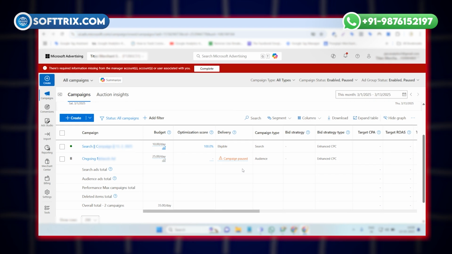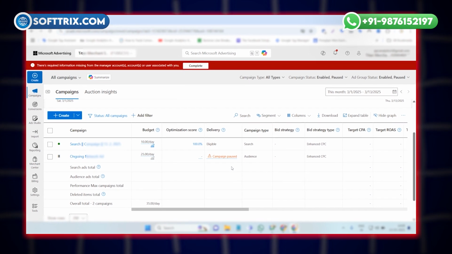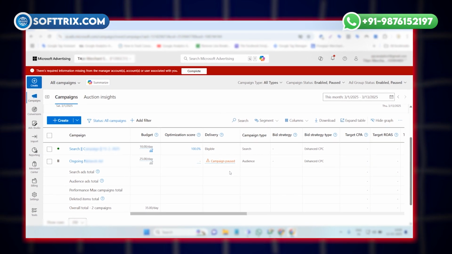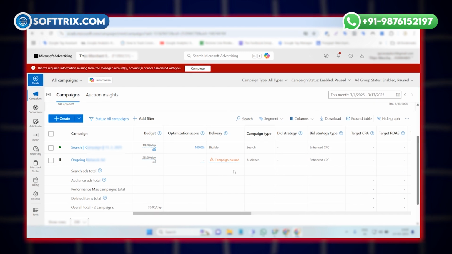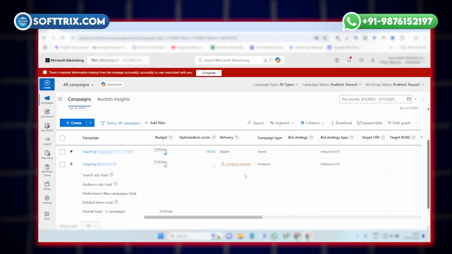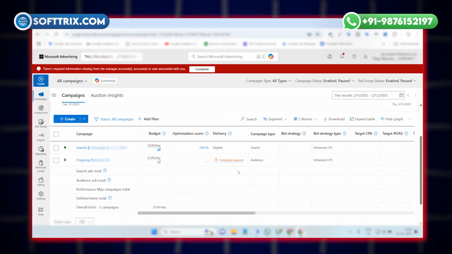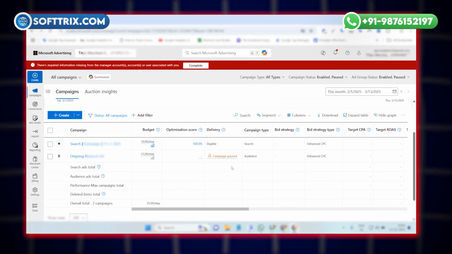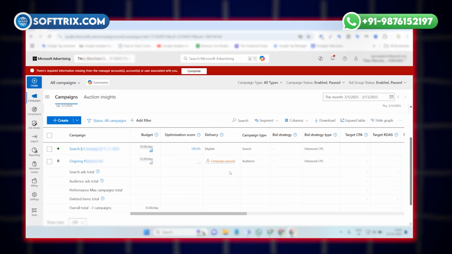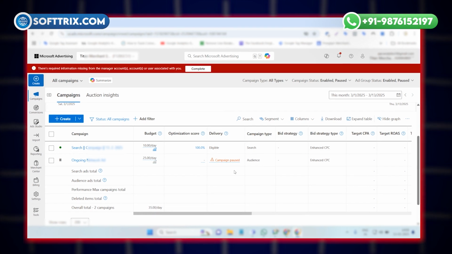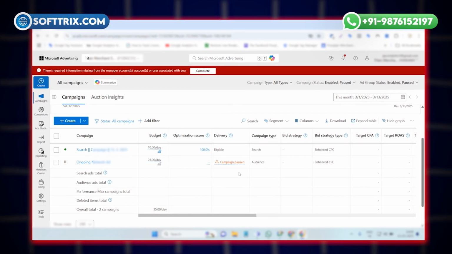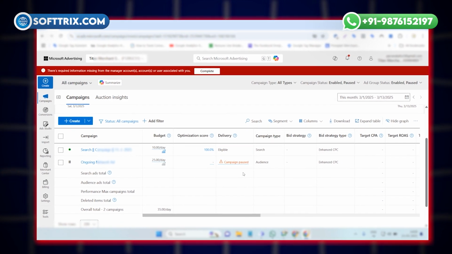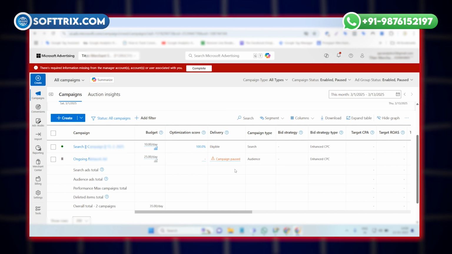Hello guys, so as you know, today I will teach you how to do keyword research with the help of the keyword planner which is present in the Bing ads account. If you have heard about keyword planner, the first thing that comes to mind is the Google ads keyword planner. Most people use the Google ads keyword planner for researching new keywords and then send them to the client for approval and that kind of stuff.